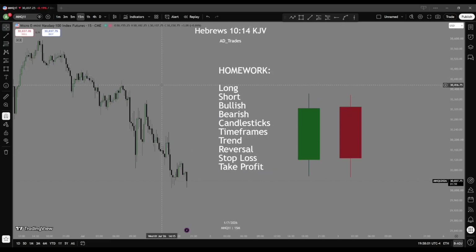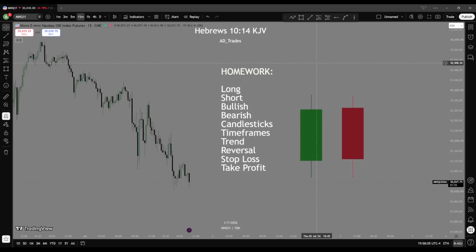Your homework for today is, once you're done learning all of these terms and whatever else I decide to teach, you're going to be going into the charts and identifying everything. You're going to be able to point out all examples. You're going to show at least 3 examples of each of these things, an example of when you would want to do any of these things. You should be able to understand these things very fluidly because these are the building blocks.